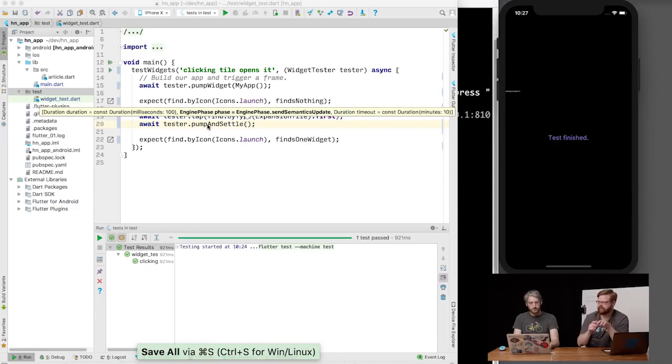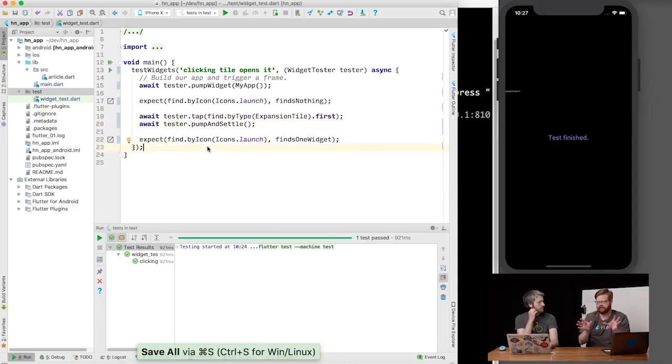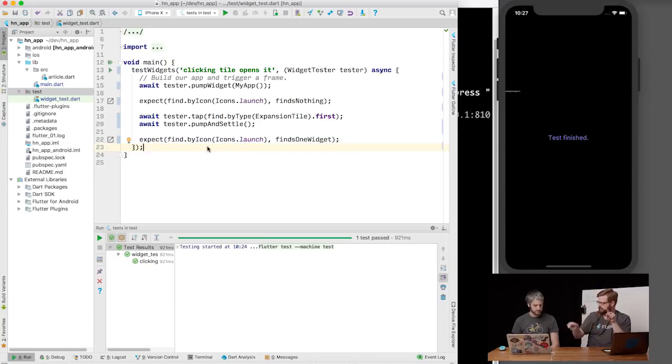Flutter is single-threaded Dart, right? Let me make sure I've got all this. You run your Flutter app, you have one thread doing an event loop, waiting for events from the outside, and then you also have a microtask queue, I think, which I sort of understand. But you mainly have one thread. So every time you hit pump, it's going to do one go-round and process the topmost event, I guess. Yes. But if you do pump and settle, it keeps going until there are no more events to go through, and then it'll stop.